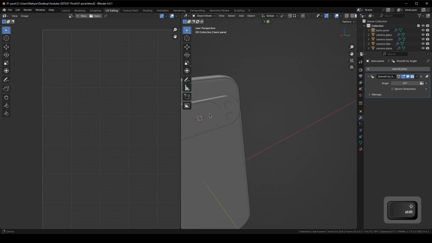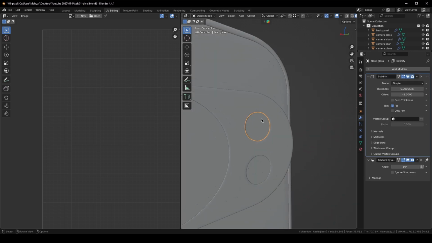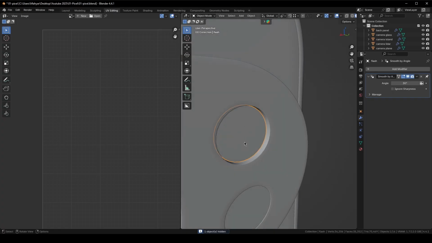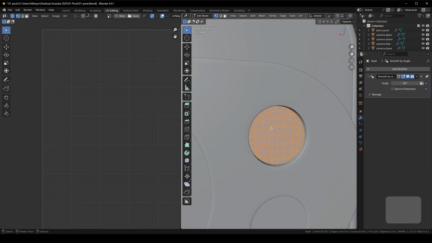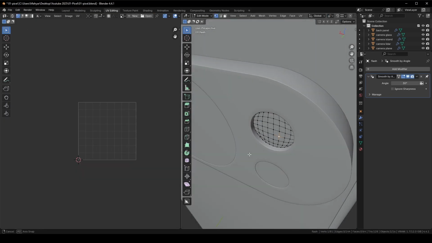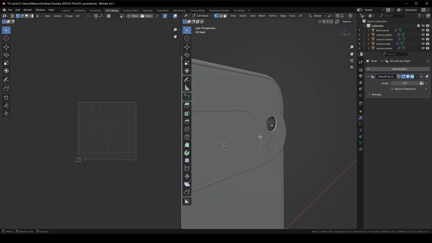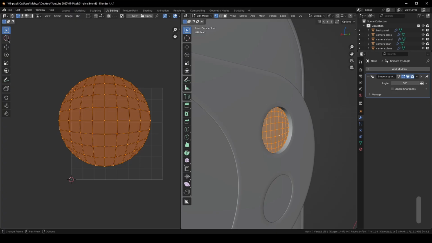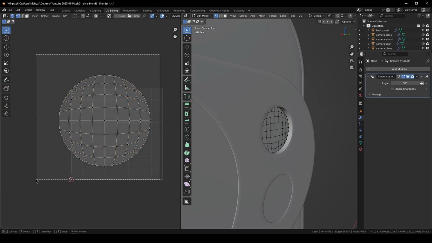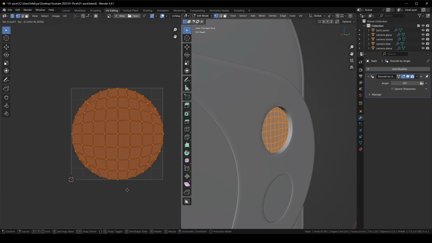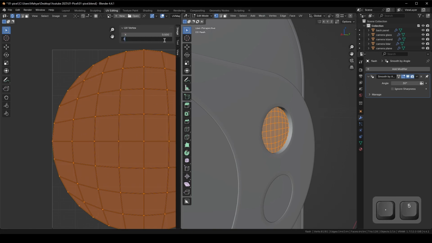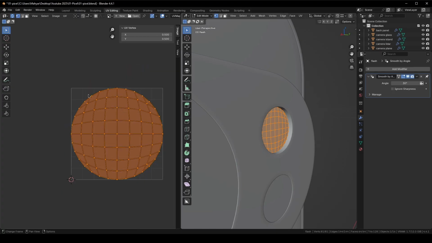Now we need to unwrap the flash. First, I hide the glass, and we need to unwrap this part so that we can place the flash image on it. I'll place it perfectly in the center of this UV map.